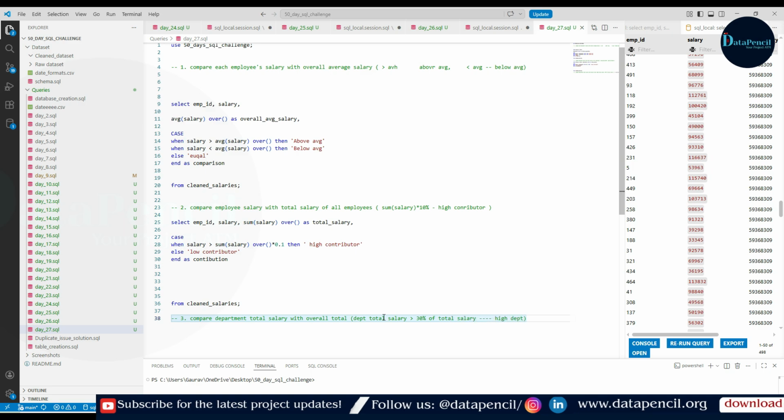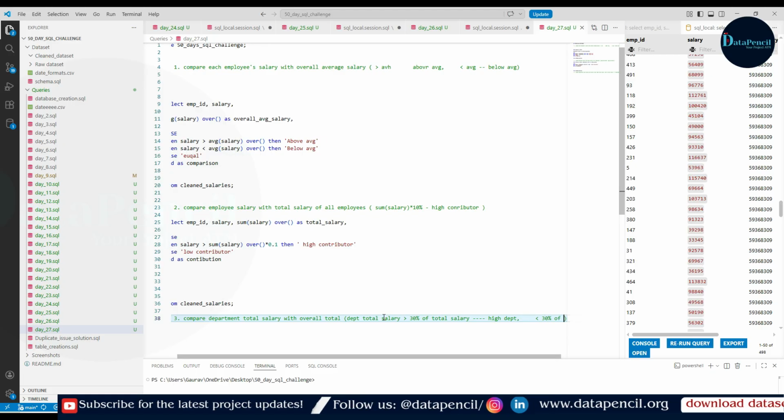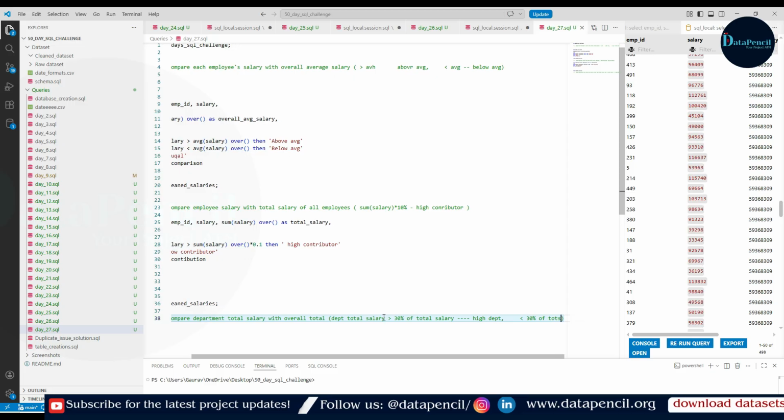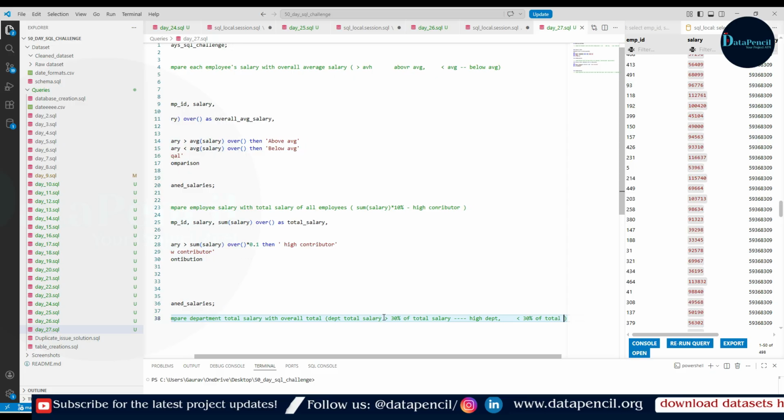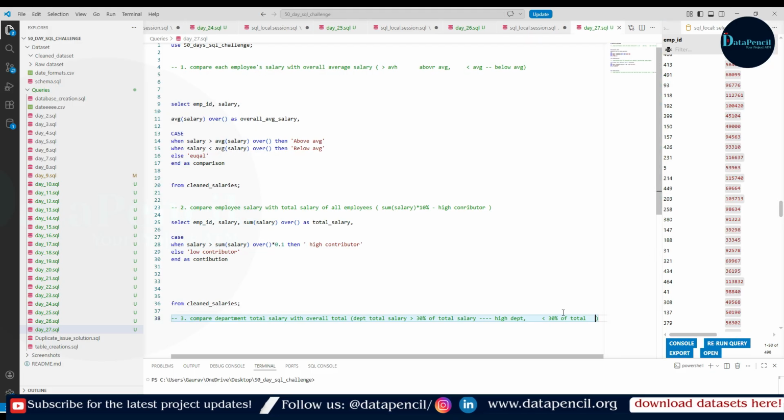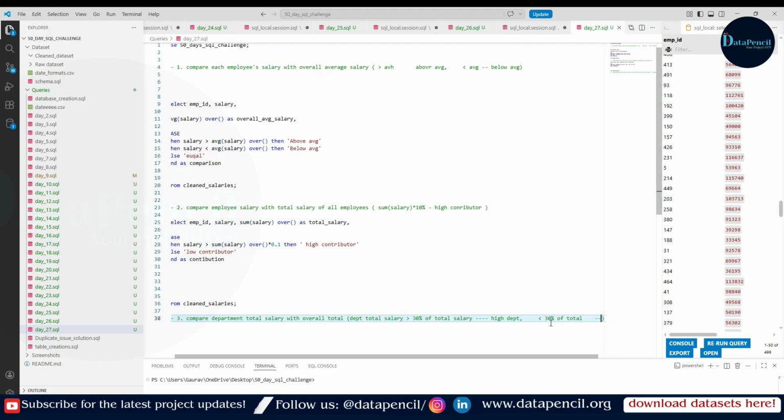And if department total salary is lesser than 30% of total salary, where total salary means the overall salary of the company, the summation of all salaries, then termed it as low department.